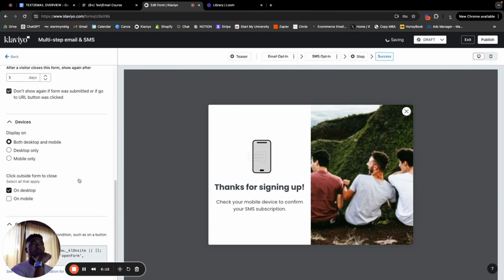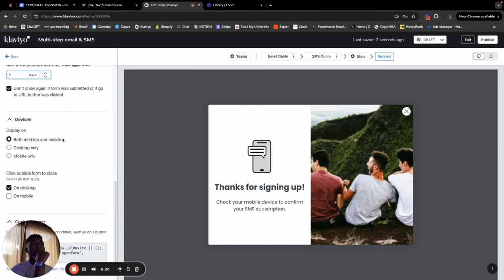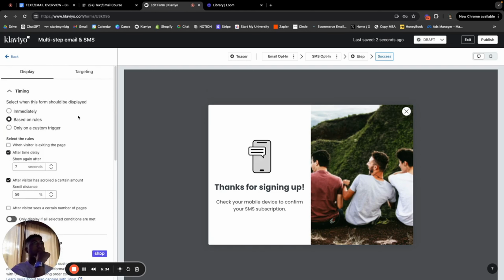And then you can also set it so that if someone closes the form, it doesn't show it to them every time they open the site. It's kind of up to you on how aggressive you want to be with that. 5 days should be fine. Some people change it to like 2 weeks, so like 14 days, kind of up to you. So you're good on that side. And that's exactly how you make a pop-up. I want to see this on all y'all sites.